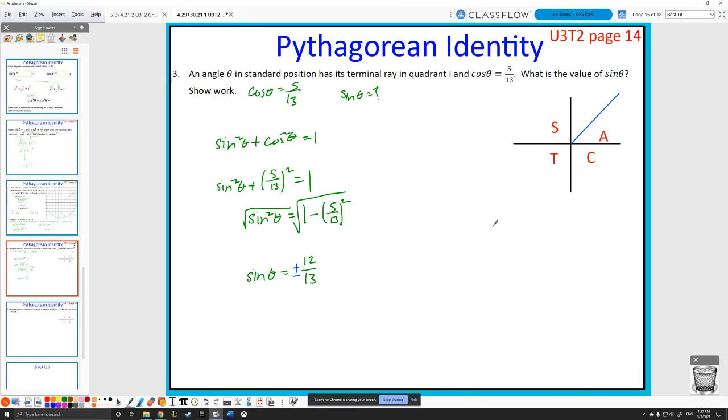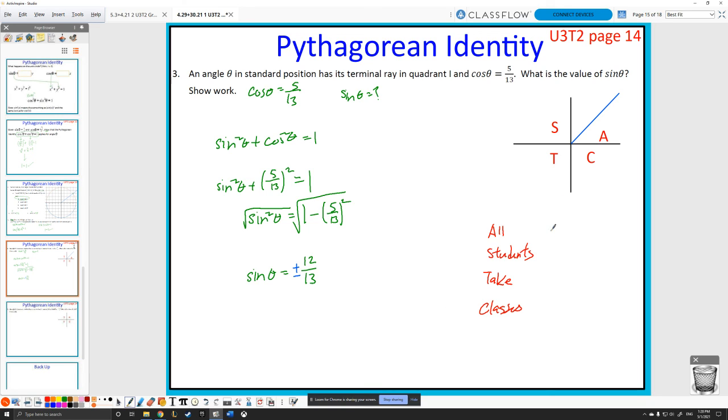ASTC stands for two things. You're going to remember it as All Students Take Classes, right? That makes sense. All students have, if you're not taking any classes, you're not really a student, right? Now, of course, you can still be a student without, well, anyway, it doesn't matter. This is just an acronym to kind of help you remember.